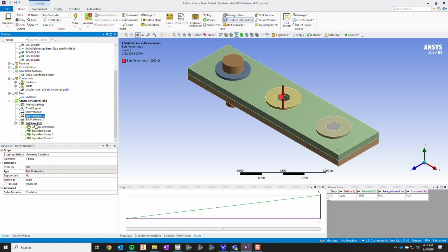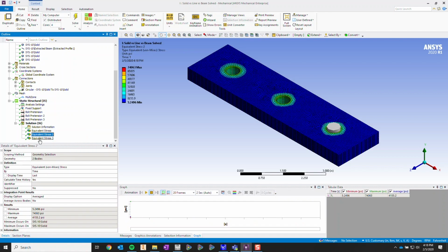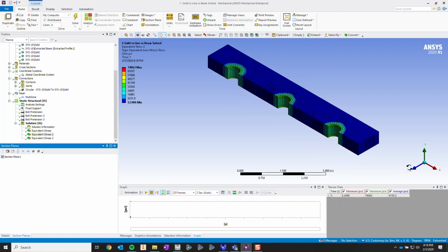And there you have it. That's two different methods besides using a solid body to do bolt pretensioning.